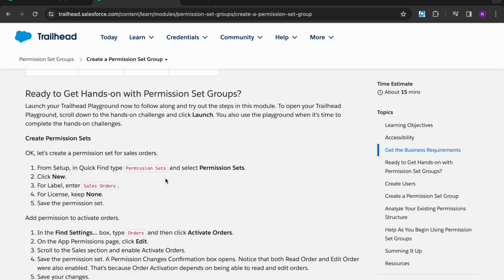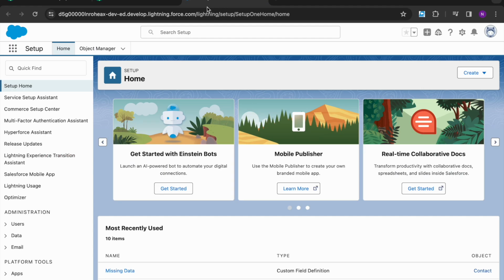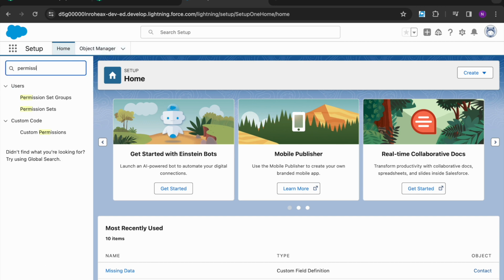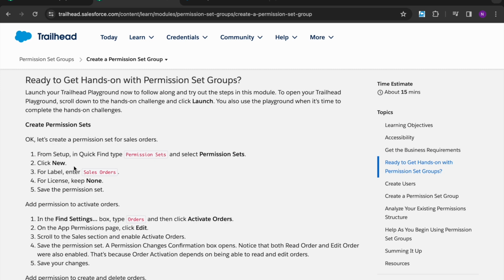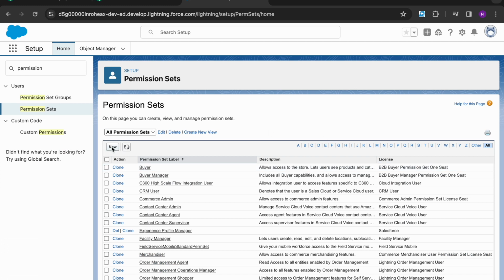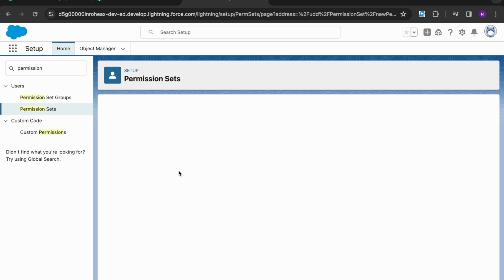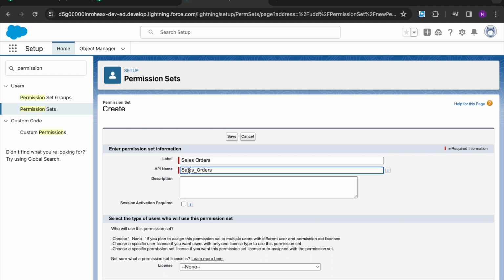First we need to search permission set in quick find. So I'll search for permission set. Then we need to create a new permission set named Sales Orders. I'll click on the new button, then give the label as this.